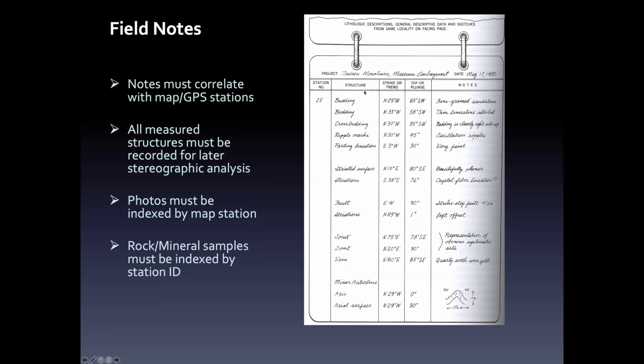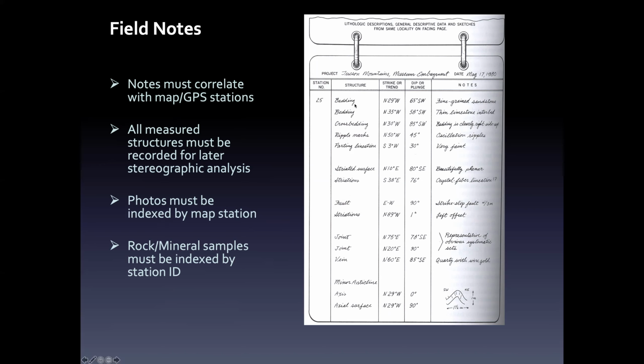So here is an example where you have structures. These are looking at sedimentary rocks. If you've not had sedimentary geology yet, you may not be familiar with all of this. If you've had sedimentary geology, this should be familiar. But you're looking at bedding, cross bedding, ripple marks, parting lineations. And note over here that they've recorded strike and dip. Now they're using the quadrant method for strike and dip here. You could just as easily record this using the right-hand rule. And there's a description of what they're looking at.